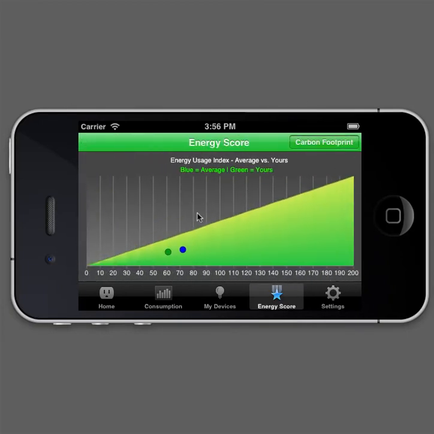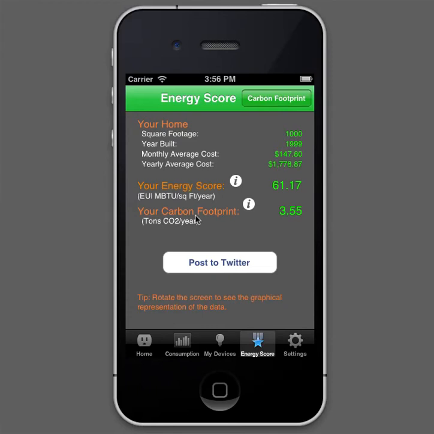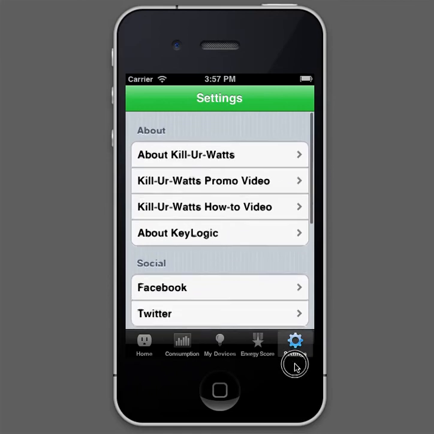So carbon footprint and energy score give an indication of how you're doing overall with your energy usage. If these scores are low compared to those national averages, then you can go back and begin to look at your large device energy consumers, like your heating, ventilation, and air conditioning, and begin to do things that will help improve that, like programmable thermostats, changing your settings, checking your ducting for leaks, adding insulation to your attic, or, if you have a really old HVAC system like I do, you're going to be considering a change, and I'm out getting estimates now for a replacement with an energy efficient model.